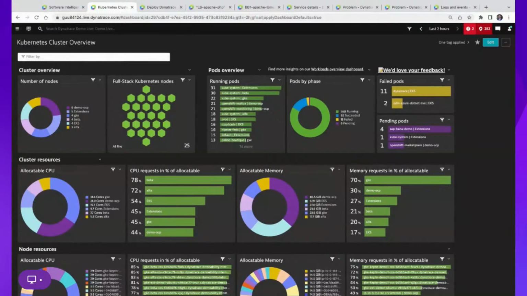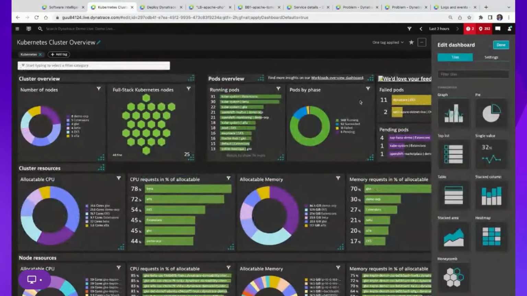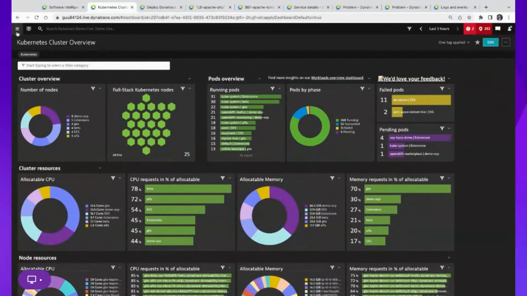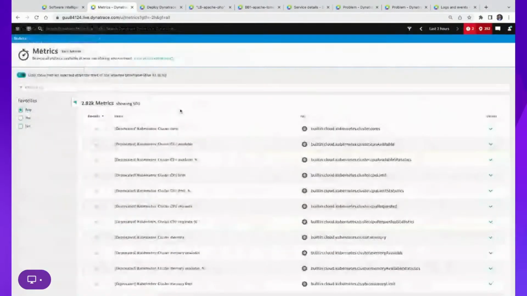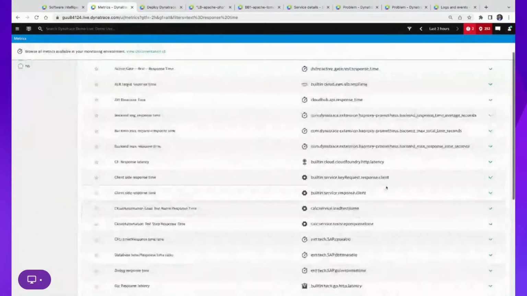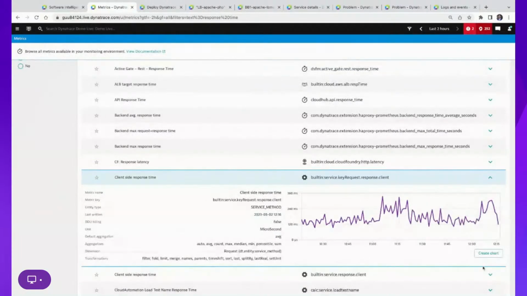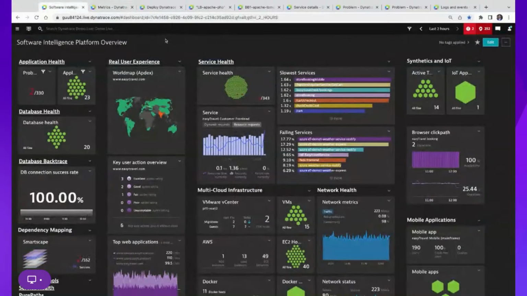In a lot of cases, these dashboards, which by the way are very easy to configure, you can just select any one of these tiles, configure the data you want to see, and choose your visualizations. We have a neat little metrics page here, which shows all the metrics that we're pulling into the environment. If you want to look at, for example, a response time, I can quickly go here, create a chart from that, and then go back and pin that to one of my dashboards. So dashboarding is very easy, very configurable, and you're able to do that very seamlessly.